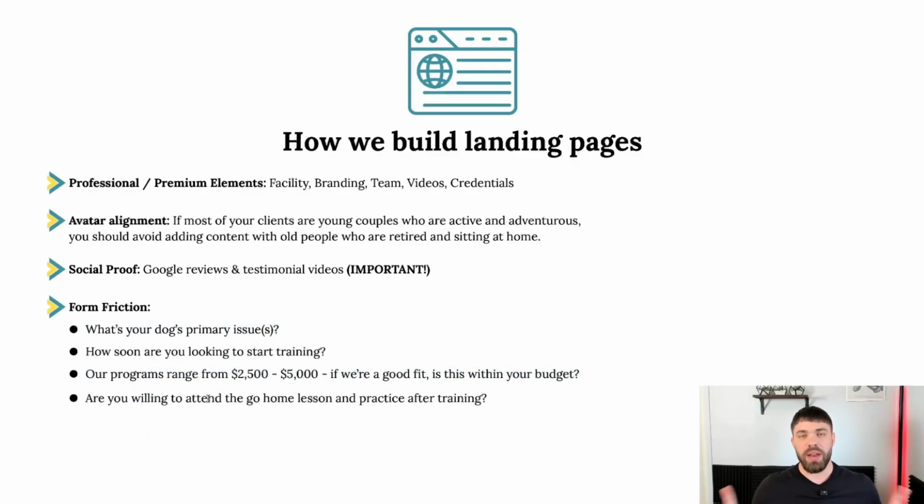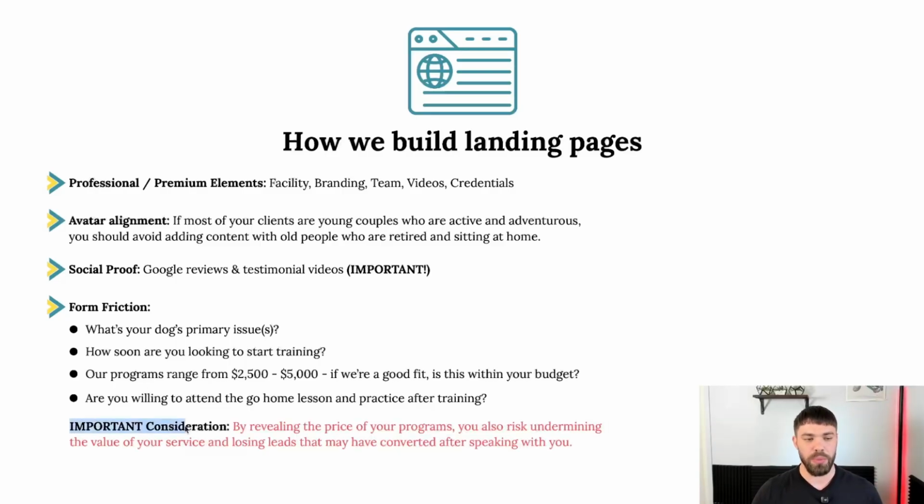Now, a very important thing I want to mention is just be aware that every additional question you add to your form will reduce your opt-in rate. So you want to be very careful about how many questions you add to your form. I would say at most, you should have 10 questions, and that's like top, okay? So there's that. Now, I did add a very important consideration here.